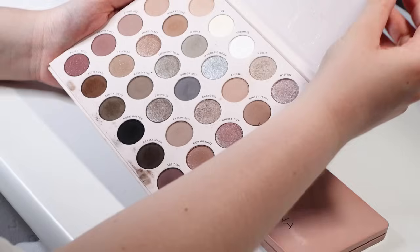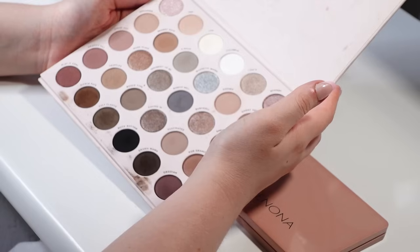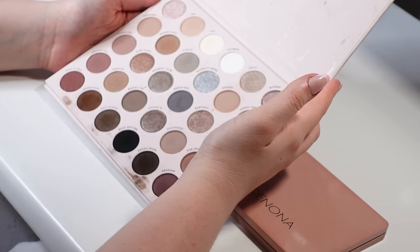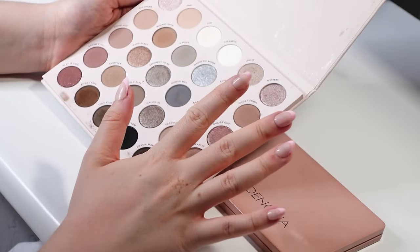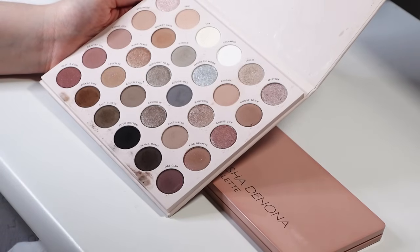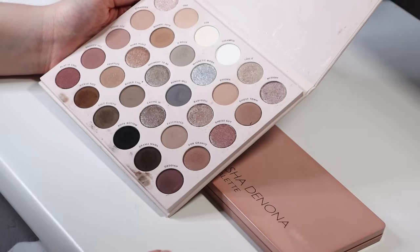So when ColourPop came out with a cool tone palette, everyone was like, oh my gosh. But you know what, can I be honest? Every time I use this, I'm not really that impressed by the formula. It's just okay. It doesn't really blow me away. I've used it quite a bit. And maybe it's silly for me to say this because obviously it's a tonally cool tone palette, but I feel like a lot of the looks I've been doing with this turn out looking the same. A lot of the shades are very similar, I feel, blended out on the eye. So I think I'm gonna declutter it.